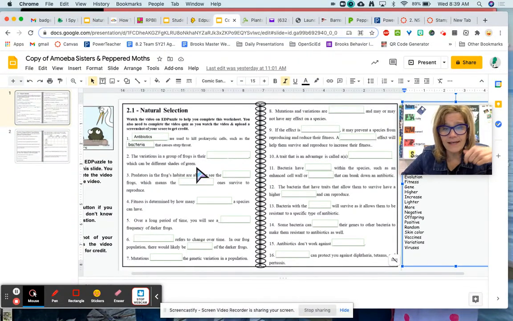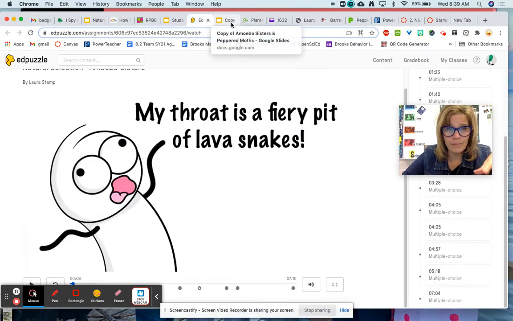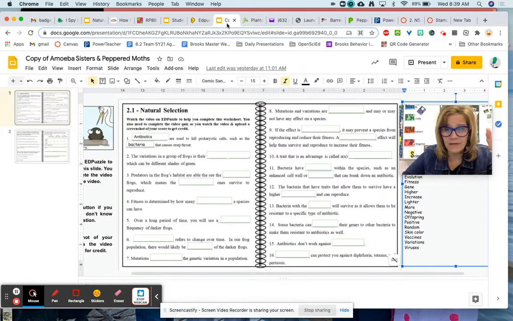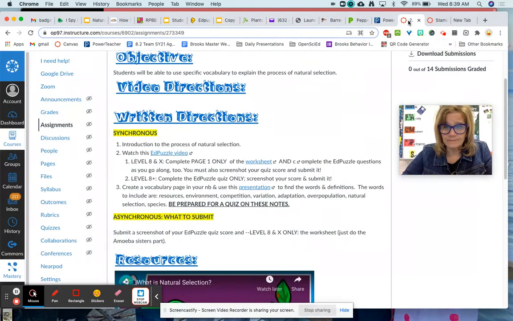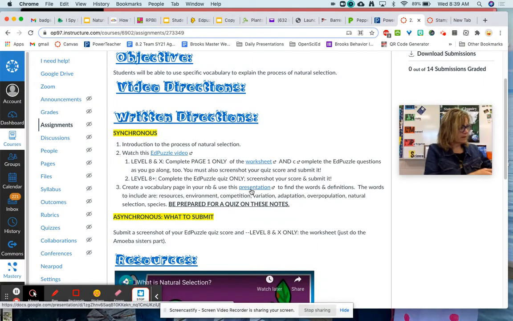The other nice thing about this worksheet is that all the answers are over here. Again, it's additional practice with this vocabulary and these concepts. I know it's kind of a pain because you have to flip back and forth between these, but I think you can do it. It'll just take you a little bit of extra time. Be patient with yourself.